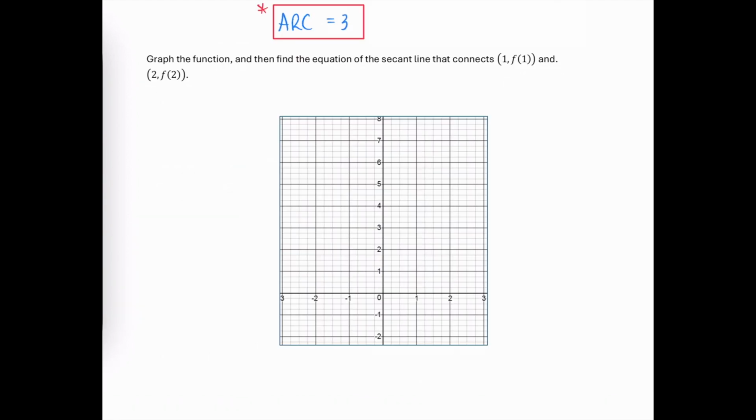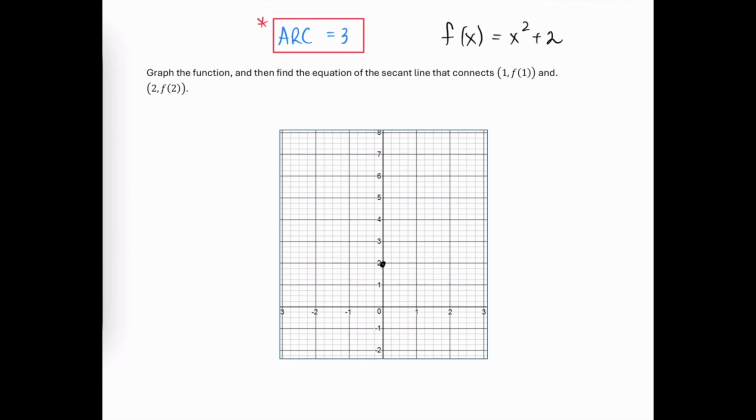Let's now come down and graph the equation of the function that we started with, which was x squared plus 2. X squared plus 2 is a parabola that opens up with a y-intercept at 0, 2. We also know that it has the ordered pairs 1, 3 and 2, 6 on it. We can go ahead and use the fact that we know f at 1 is equal to 3 and f at 2 is equal to 6 to give us these two ordered pairs. We also know that this graph is even, and so the ordered pairs negative 1, 3 and negative 2, 6 would also be on the graph. And so we can connect the dots here and graph this parabola.